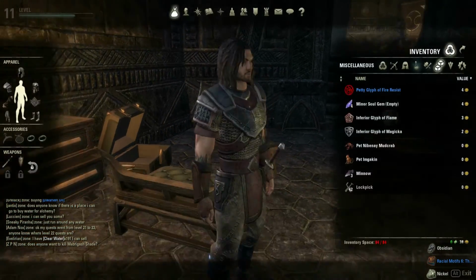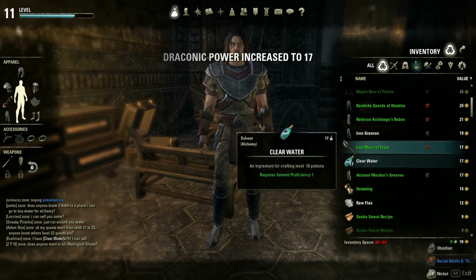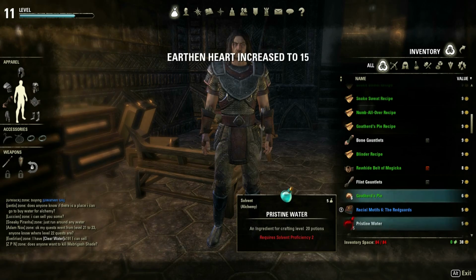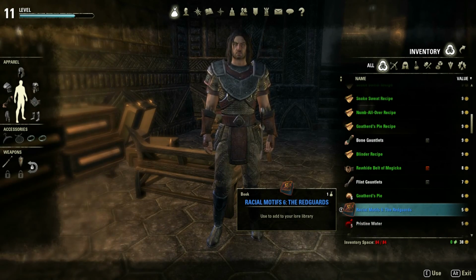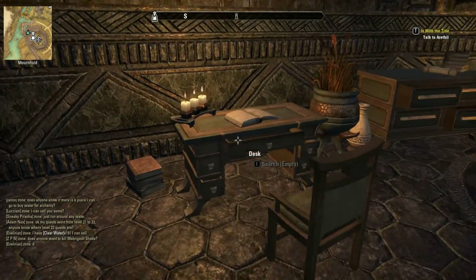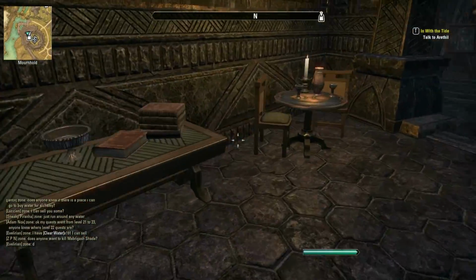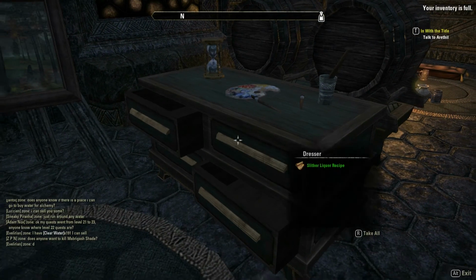Oh, another one. Which one's this one? If it's one I've already got, I'll sell it. You can sell them for quite a bit of gold. The Red Guards. I've got a feeling I've already got that one. So we'll hang on to that. And if I've already got it, I'll sell it. Usually you can get at least 1,000 gold for the racial motifs.